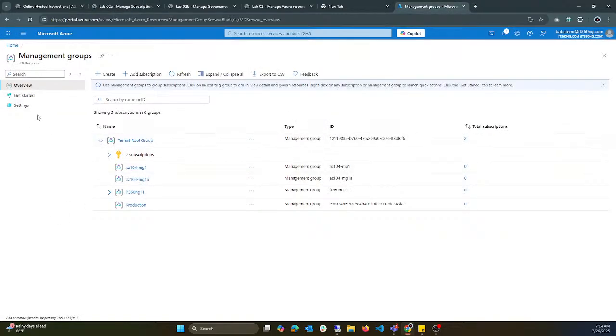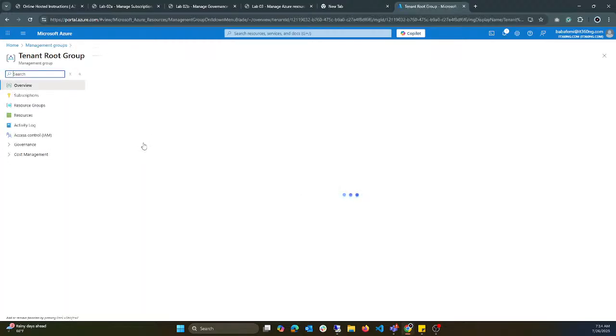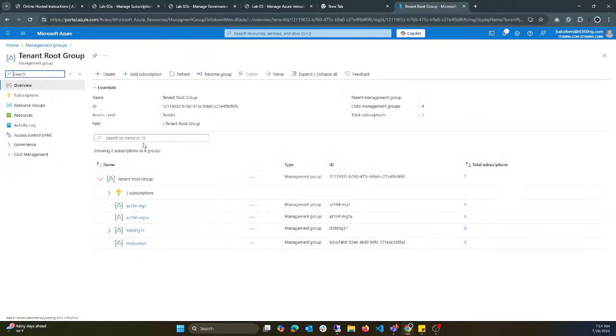So I'm just going to go to one of the tenant root groups. We've got loads of permissions that you can assign to an identity within your tenant to be able to perform some roles or to carry out some operations within your tenant. Now, for the identity to be able to proceed with that particular operation, a role needs to be assigned.